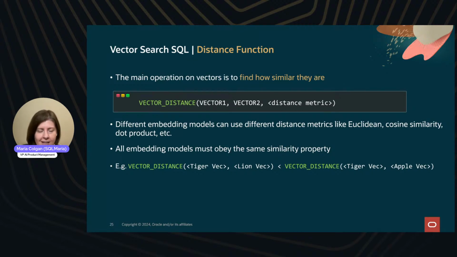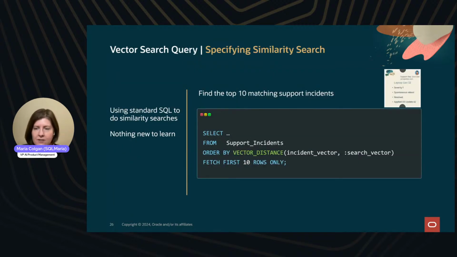I'll show you how to use it in a query now, just so that you can understand how this would work. If I'm doing a similarity search, let's imagine I have a new support ticket and I'm looking to see if it's similar to any previously seen support issues, so that I can maybe try the same solutions that solved those problems to solve my problem. I would do that using just four simple lines of SQL. I would select things like the solution and other information from the support tickets table.